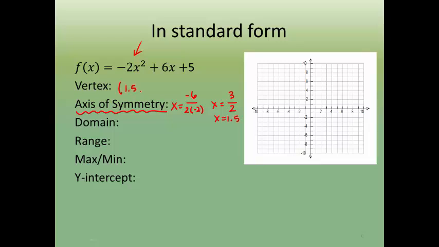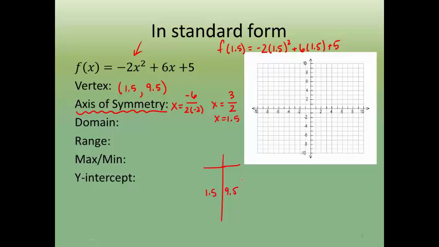So there's the first part of my vertex, and I have to substitute in 1.5 in order to find the y value. So I am looking right now for f of 1.5. And you can use a calculator to do this. Just make sure that you're using parentheses when you go ahead and substitute that in there. So when you do the substitutions, you end up with 9.5. So there is my vertex for this graph. So I make my table of values, and I put the 1.5 and the 9.5, and it's not a comfortable vertex, but it is what it happens to be, so I have to work with it.